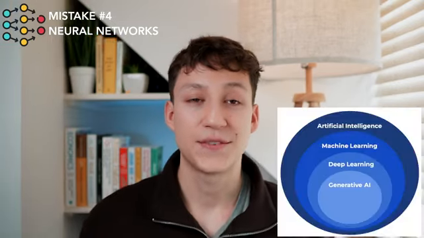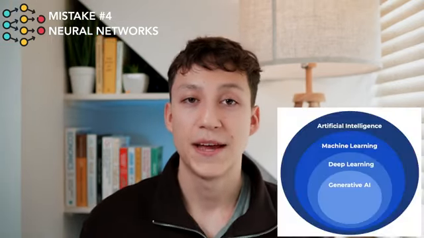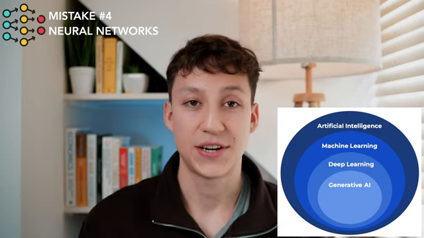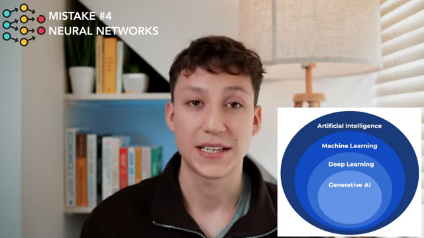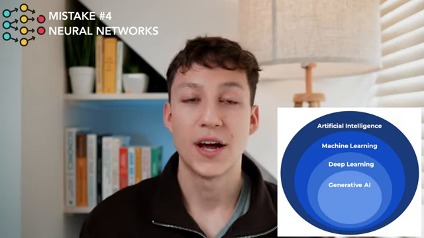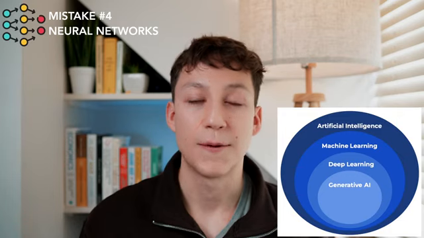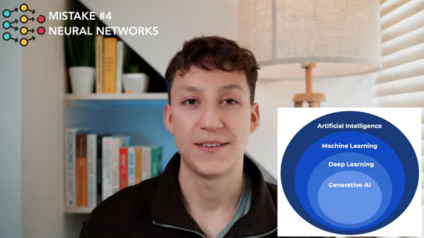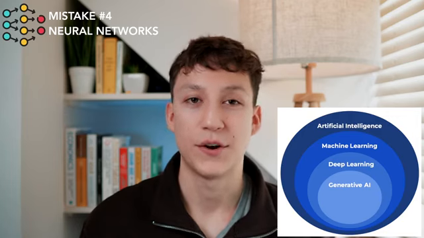Deep learning is actually a very small subset of machine learning, and generative AI, which is responsible for all the hype around ChatGPT, is actually an even smaller subset inside the deep learning space. And all of these things, machine learning, deep learning, and Gen AI, are all encompassed under the AI umbrella. AI is a general term for decision-making algorithms, however this definition is still quite controversial and not properly defined.